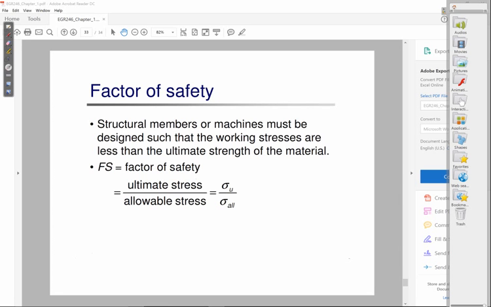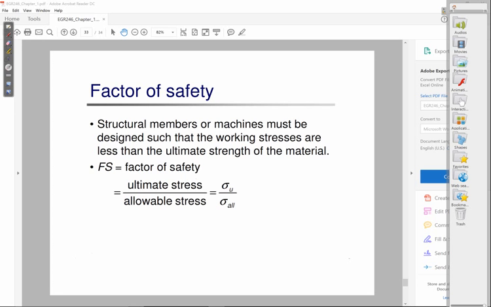So a typical value in civil engineering is somewhere right around 2. Usually a factor of safety of 2 is pretty adequate, and that's just kind of a ballpark figure. Now, in a lot of problems, you're actually given the allowable stress. That means a factor of safety has already been specified, and in the problem, they've already taken the ultimate stress and divided it by the factor of safety to come up with an allowable stress.